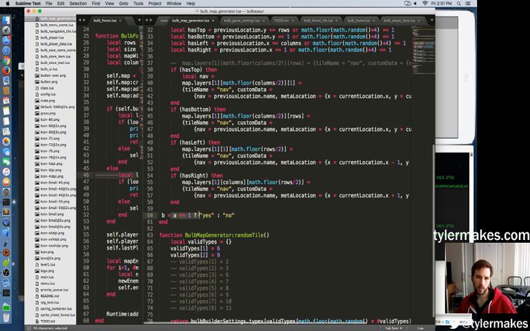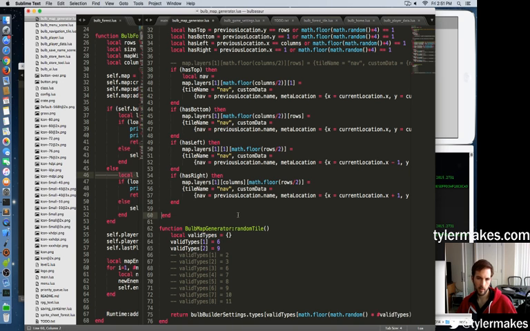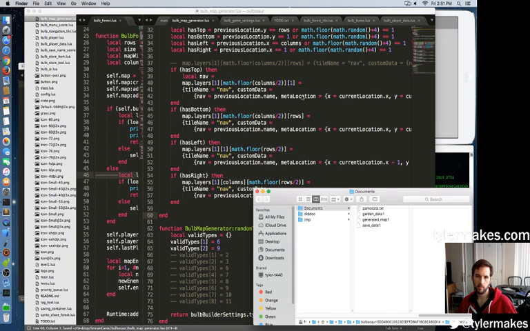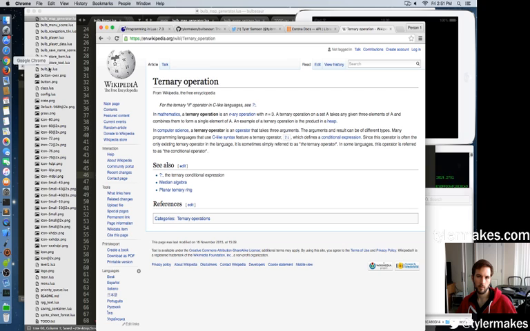Here's the if, which is like a question mark. If this is true, then do this. If it's not true, do this. However, I doubt Lua has a ternary, but we are going to find out. Boop.